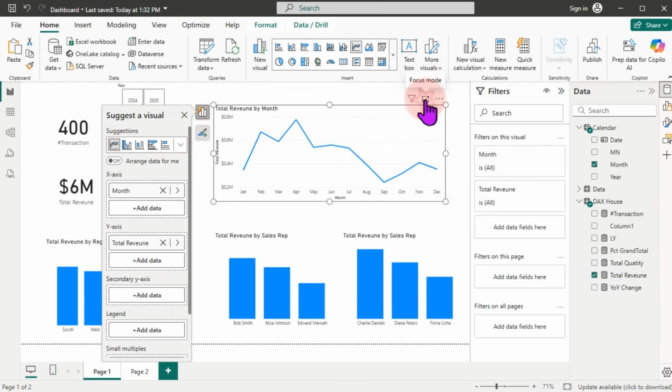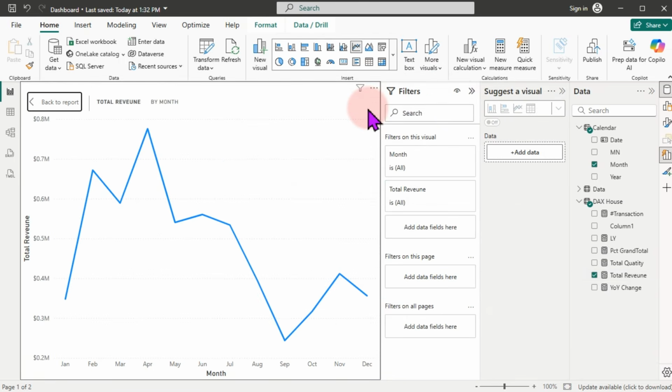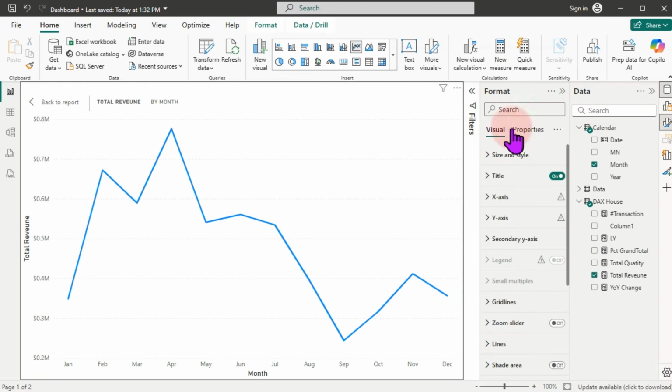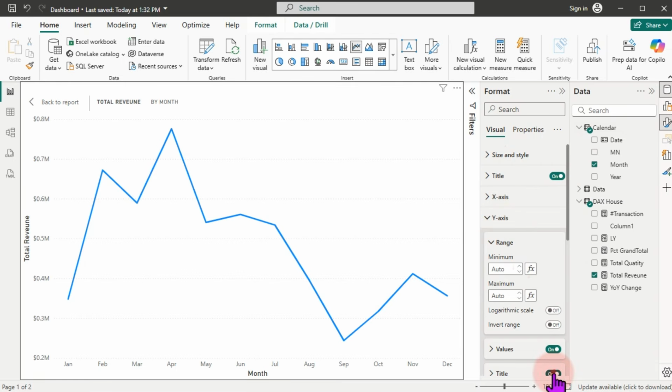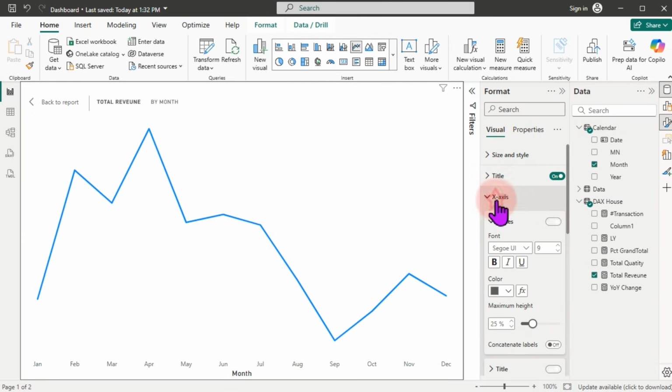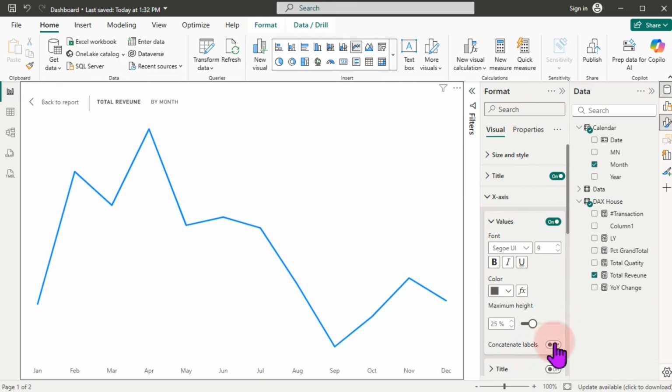Now we have to quickly clean this up. Let's turn off the filter for now. We don't need that. Now let's go over to this one, then scroll down to the y-axis and turn off the title and turn off the value. Then for the x-axis, we just have to turn off the title alone. Then if need be, you can crank up the value to make sure it pops out very well. It's all a choice if you want to do that.